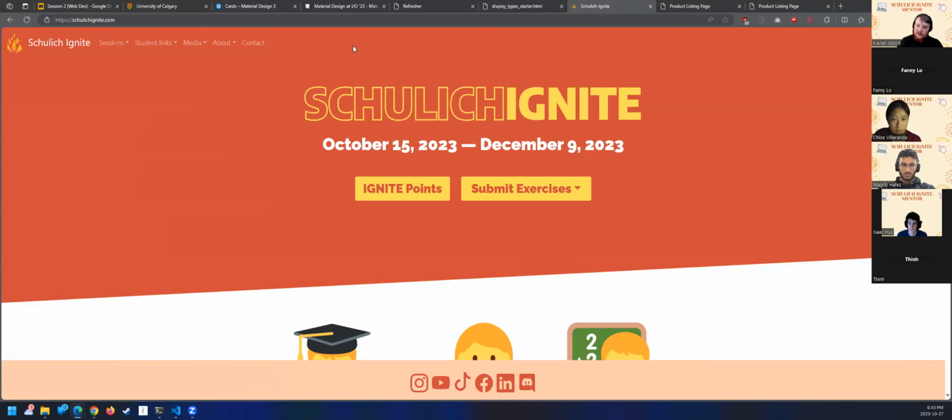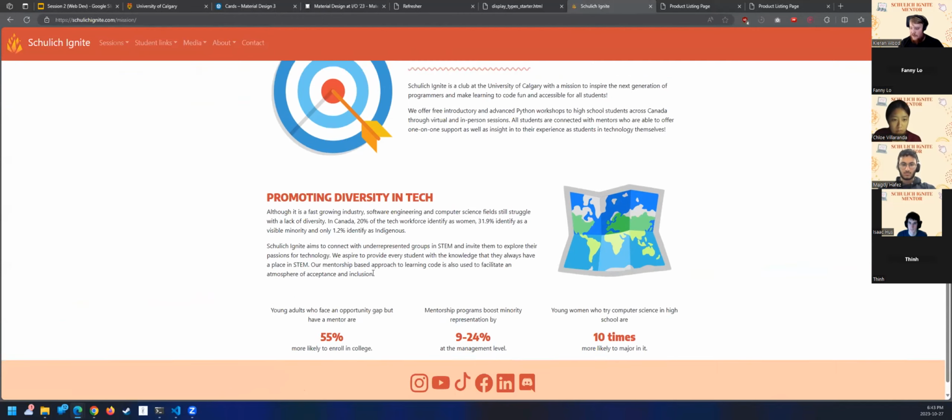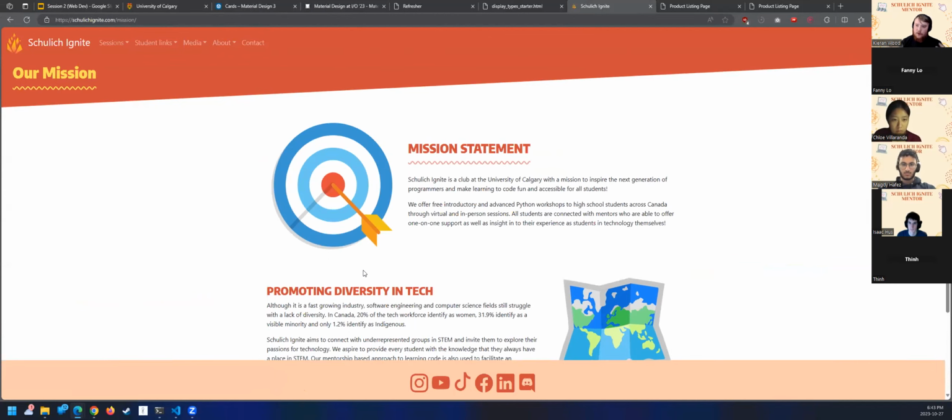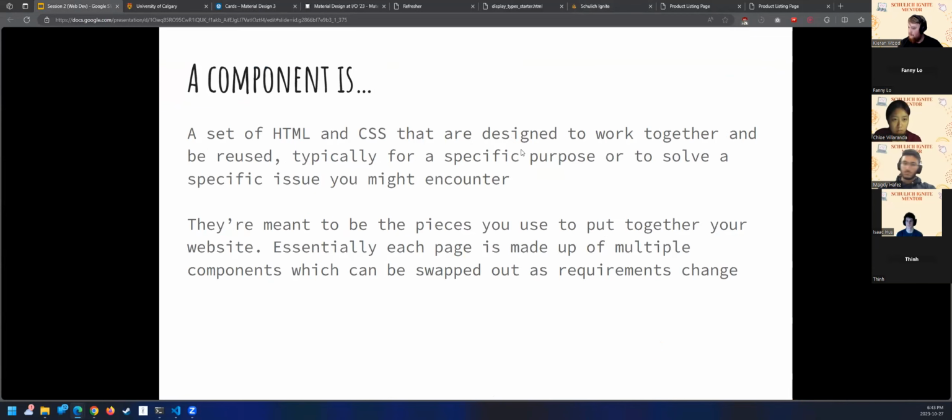And so what that means is that you build out your navigation bar one time. Now when I go to this page, for example, I don't need to rebuild my navigation bar. I can reuse it. I can reuse a bunch of the elements that I'm using in different sections, and reuse them over and over again. So you essentially build up these different pieces that solve certain problems, and then from those pieces, you build up your total web page.